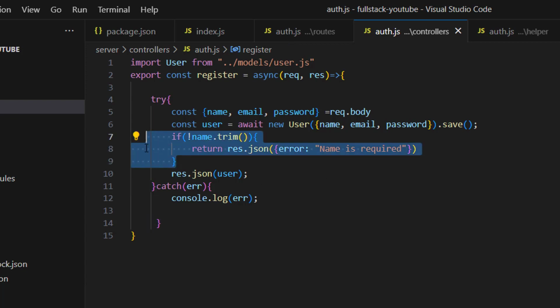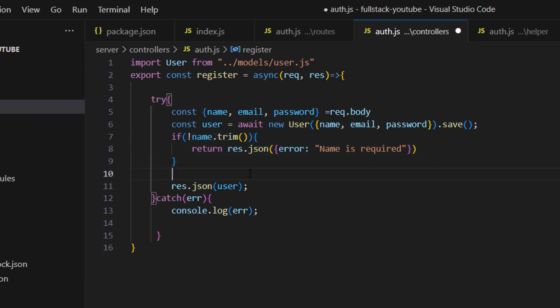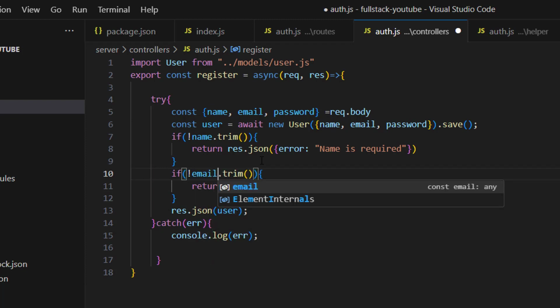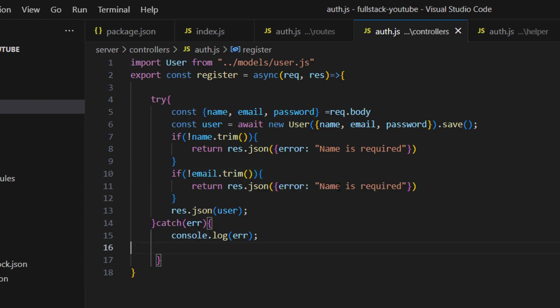And in the same way, if no email, error: email is required.